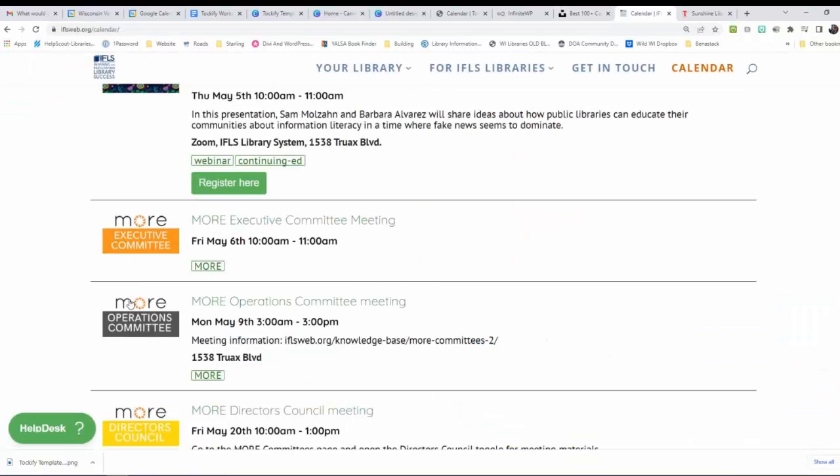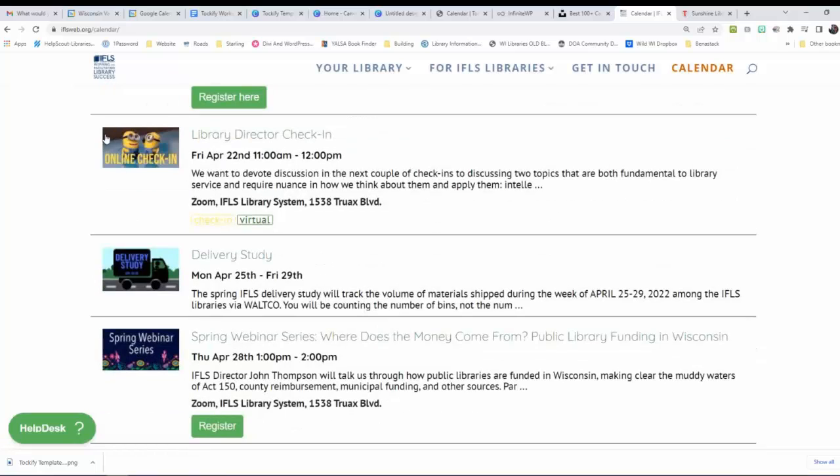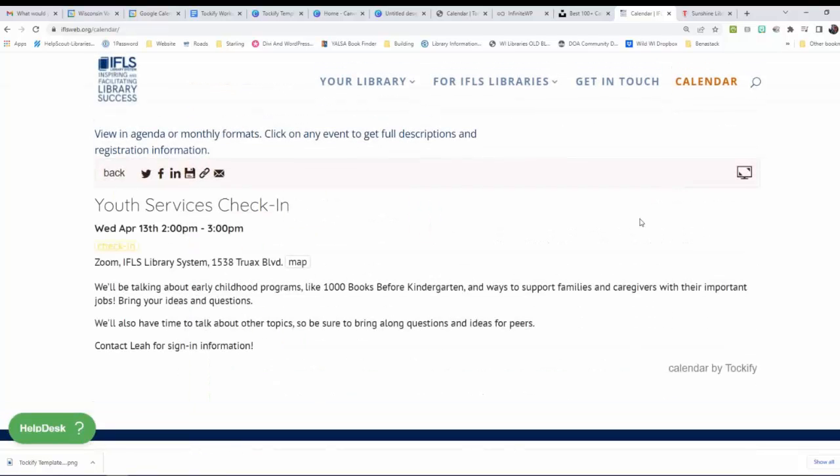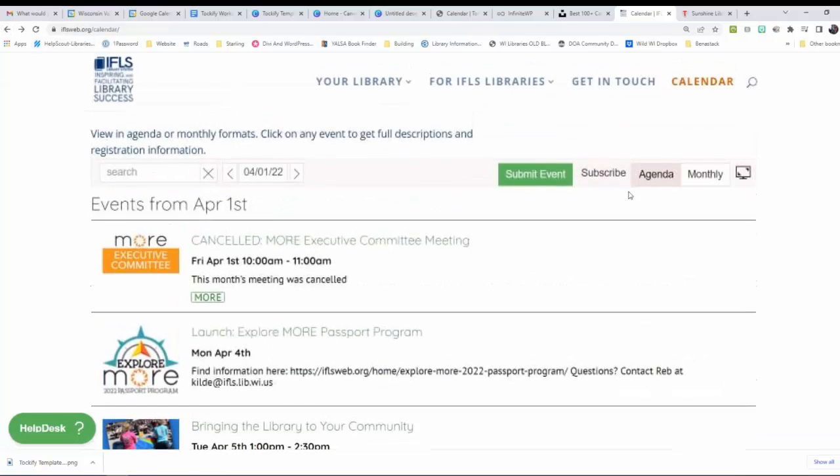So on the more page, they use that skinnier layout here. When I click into it, they don't have that.